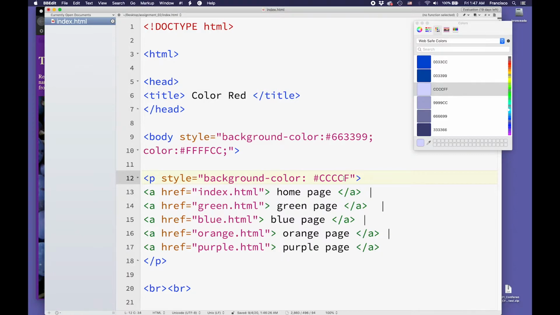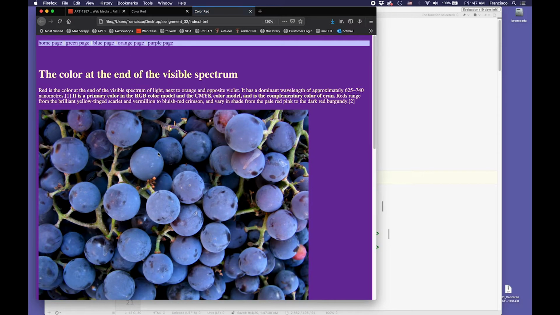Completing the code for the color. Saving this. Refresh. Here we go.